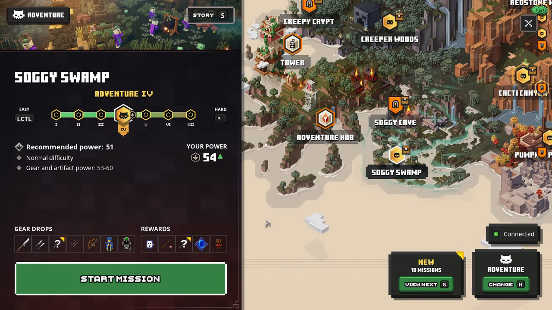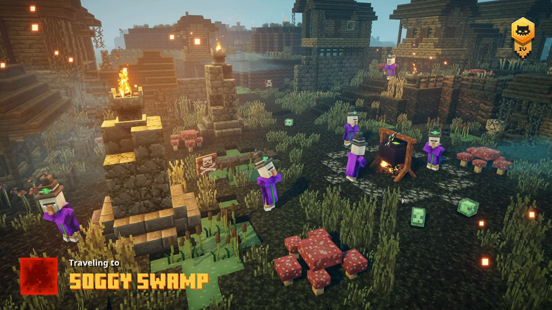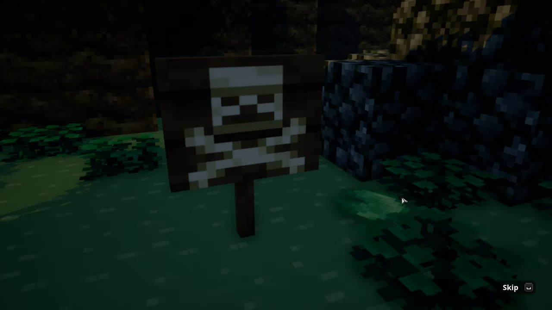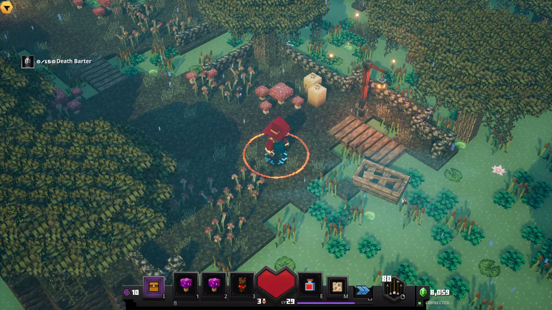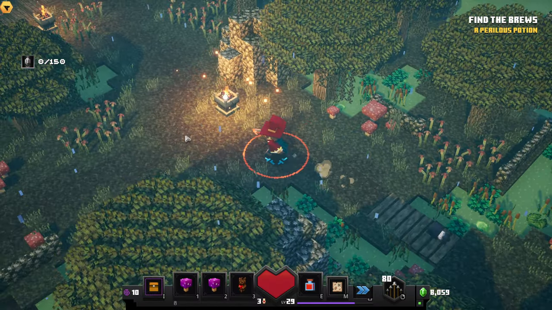I think I'm going to do Soggy Swamp. 51, 33 to 60. Yeah, we'll go ahead and do it. Why not? I could pick and choose the ones that I'm aiming towards, but I think I'm just going to go through all of them at least once, and we'll work from there a little bit. Alright, we've already seen the intro thing. This is the one with the witches, so it's going to be pretty difficult, but we should be fine.